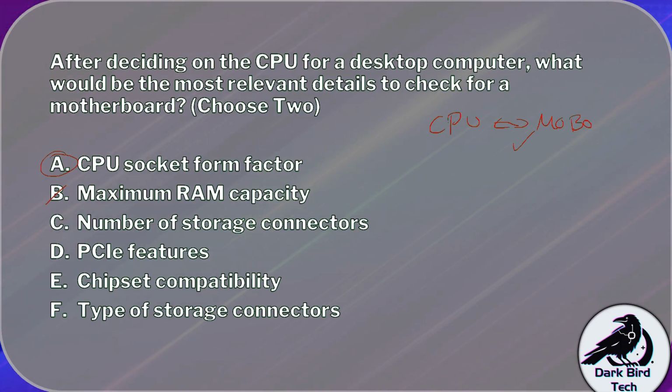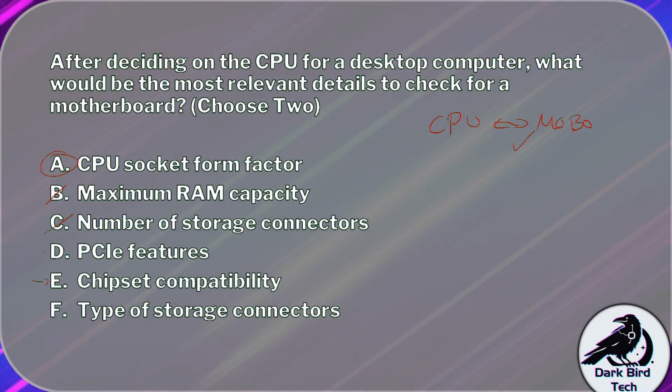The number of storage connectors. This is motherboard to storage, so not that concerned. Plus, for the average person, you want at least one, possibly 2 to 3 connection options. PCI features? Kind of. I'm going to leave that in play for now. But chipset compatibility, that feels good. Mainly because your CPU and motherboard chipset do work very closely together to create a functional system. And that feels like a good option.